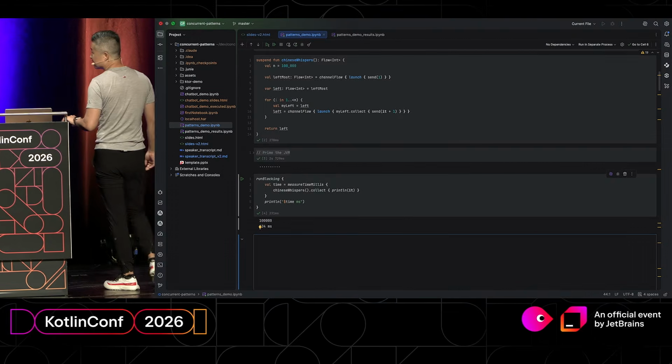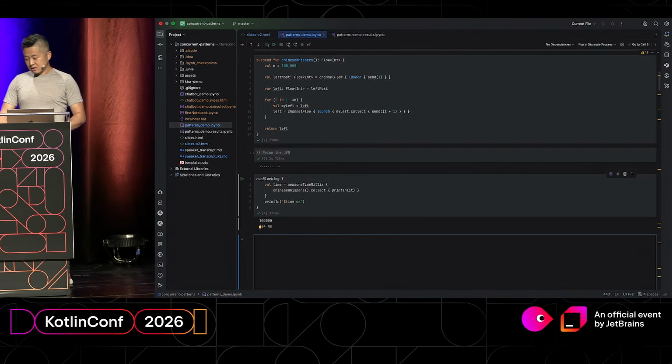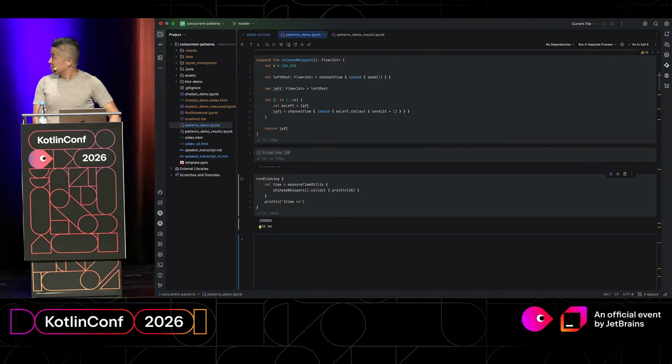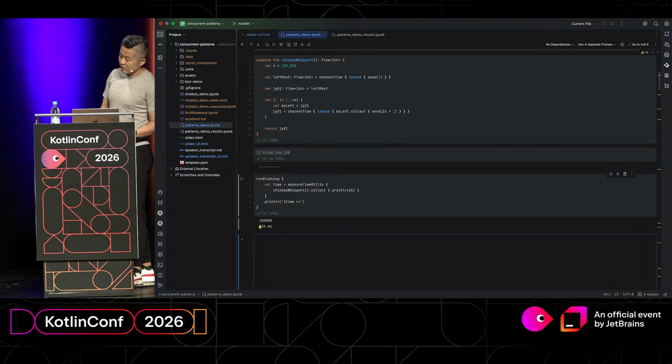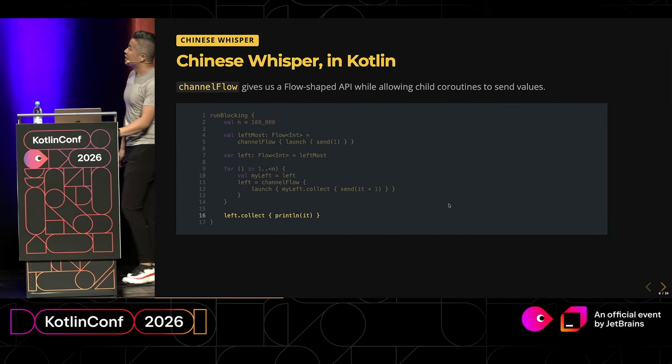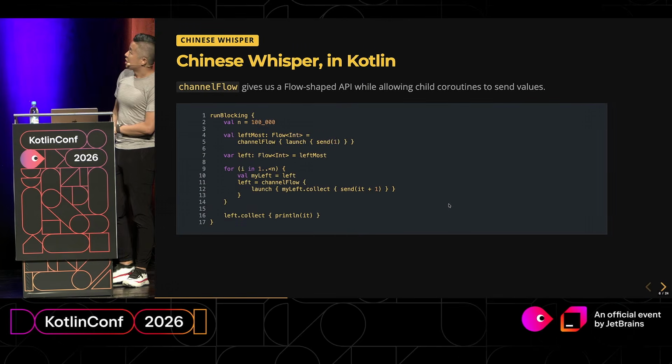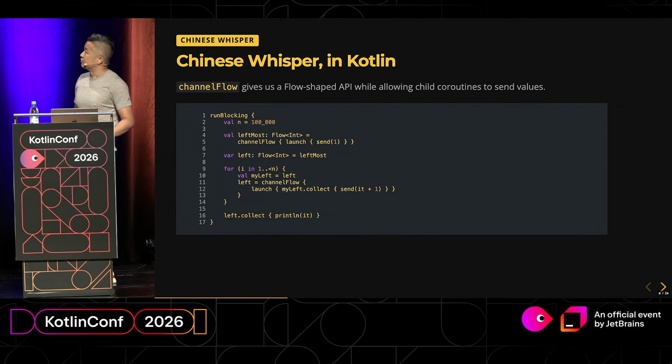124 milliseconds. All right, I would say that's insanely efficient, that's insanely fast. Because think about what we have. We have 100,000 coroutines actually started. Each coroutine starts a flow, and that flow is a channel flow.